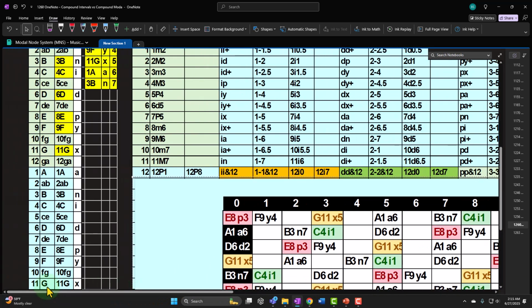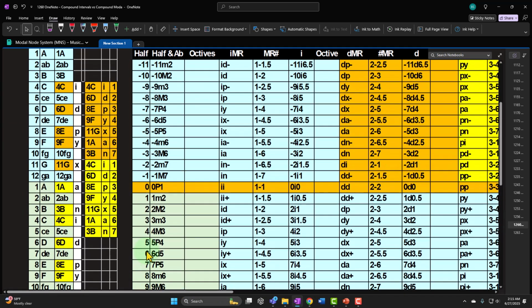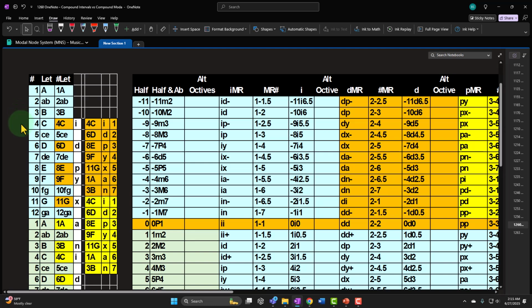So let's go back on over here. We started by saying we have our notes in our musical alphabet. We picked the 7 notes in our collection, started on C, and we went whole step, half step, whole step, whole step, whole step, and then half step to get back home to get our 7 notes. We're always working in the collection of notes for the 4th degree of rotation, the C major and related modes, but all the intervals are the same for all of the other ones as well.